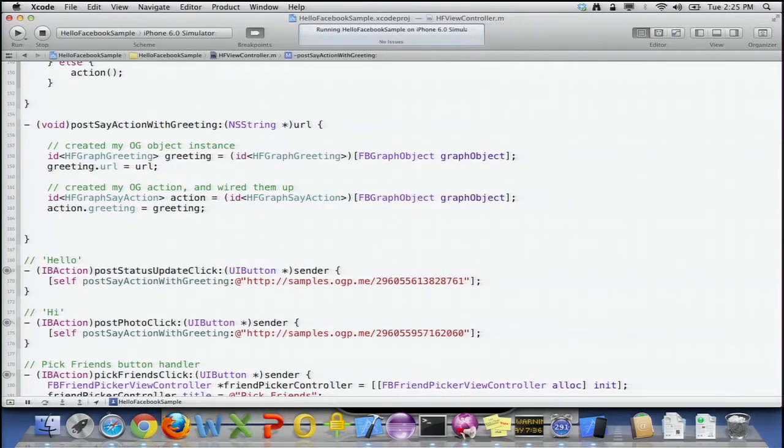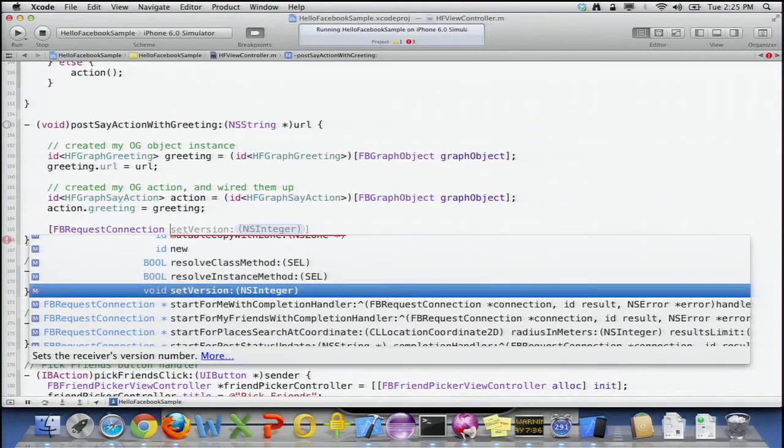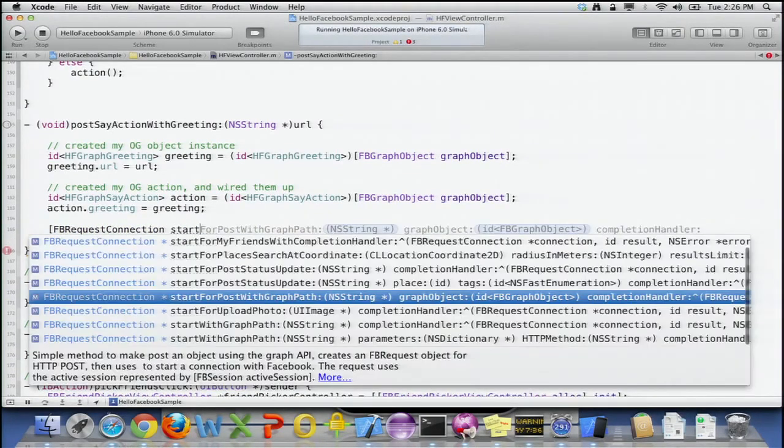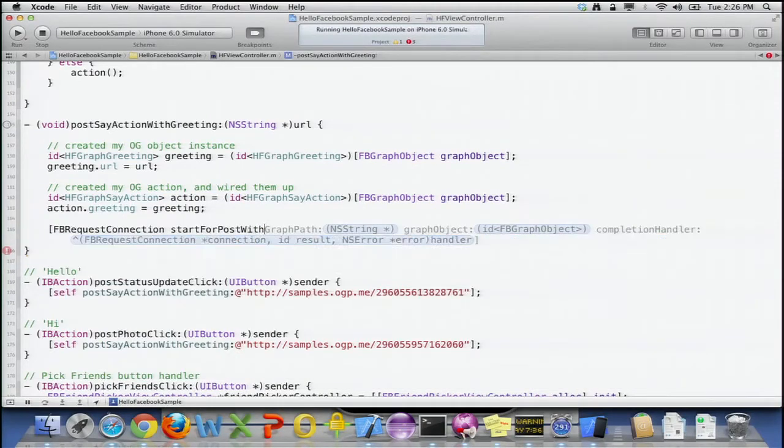So I'm going to write the code to post it to Facebook, but then I'm going to write some boilerplate code around it. So I'm going to do things in a slightly reversed order simply to represent the things in a linear way mentally. So let's start out here with FB request connection. And we saw a method similar to this one in Eddie's session, start for post with graph path.